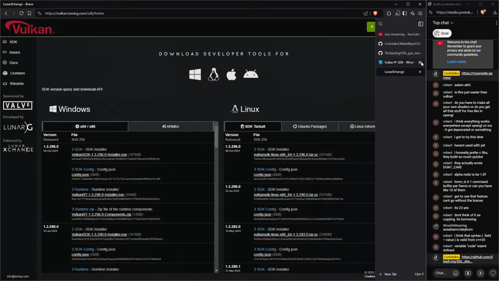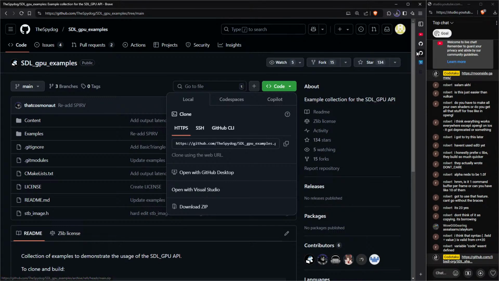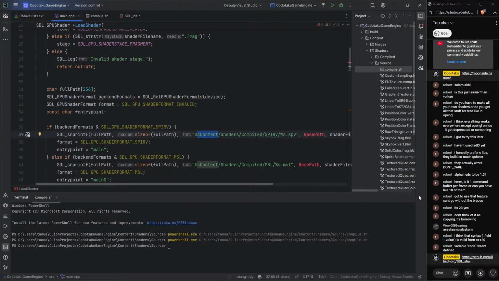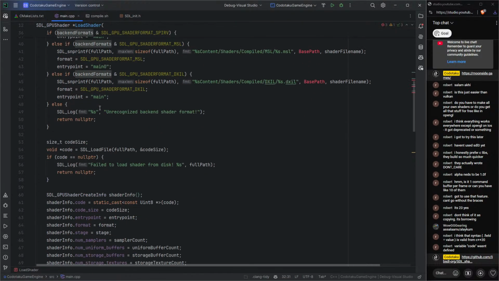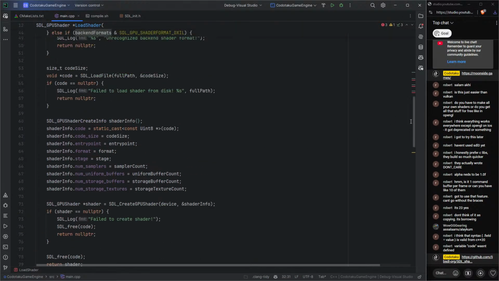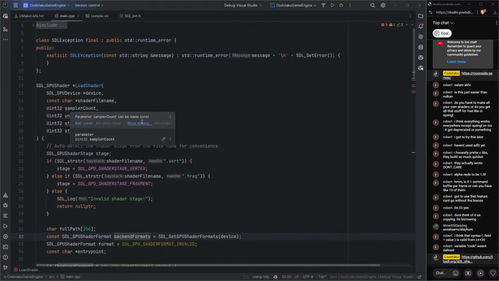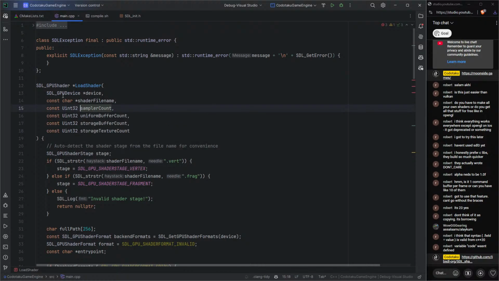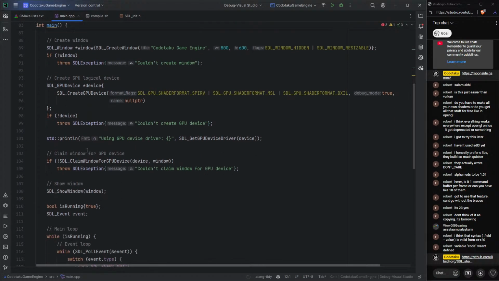Either way, I don't really need this stuff right now. We could just continue on the example actually. Alright, let's go back for now. So we have this add const, sure. And I think we're done with that one. We could make this more modern using C++, but for now, let's just ignore that. Add const in file. Okay, sure. So now we have this load shader function. Perfect. Let's actually use it.